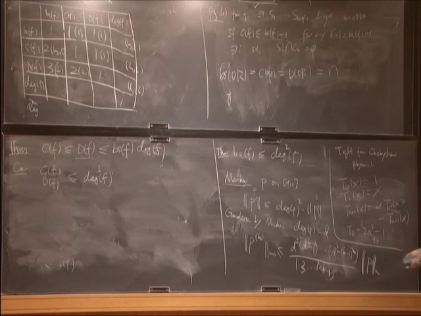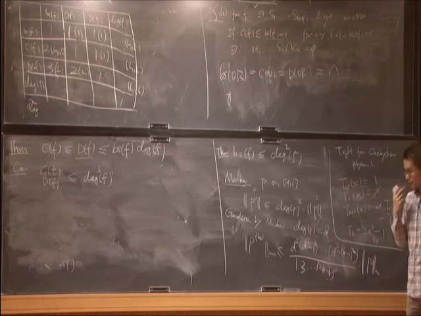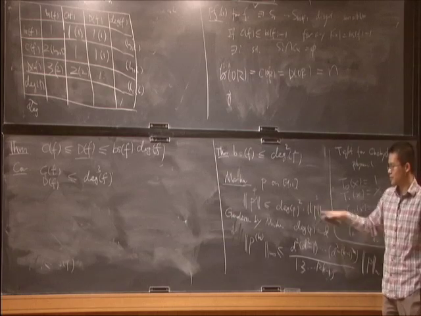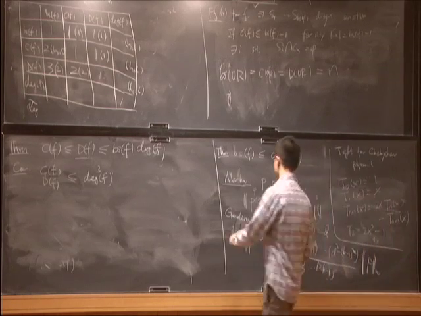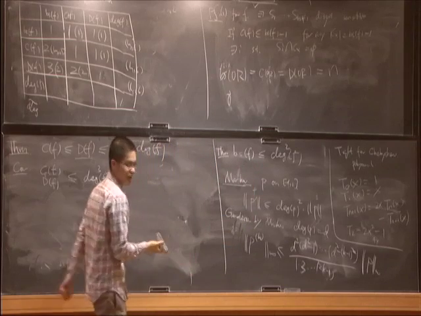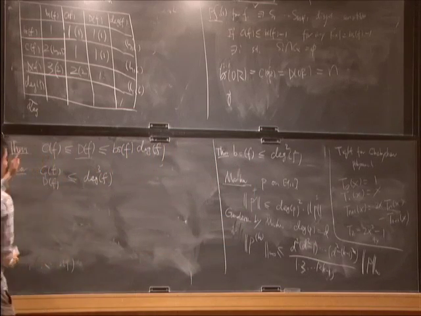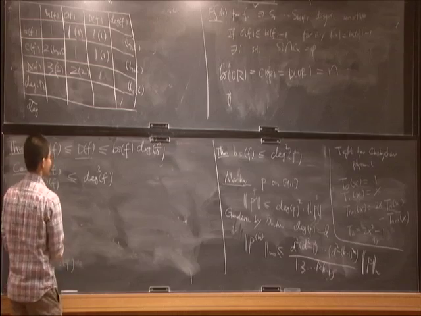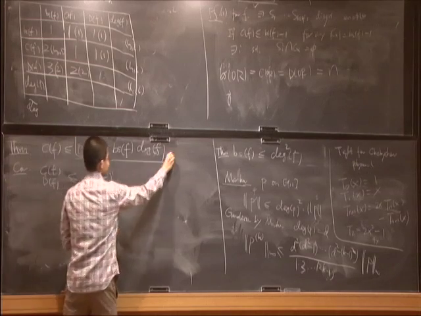Maybe I should check the literature to see if there's any proof, and maybe I can present it next time. And also tell you how this implies that the block sensitivity is bounded by a quadratic function of the degree. I will talk about this thing first. It's much easier to solve.